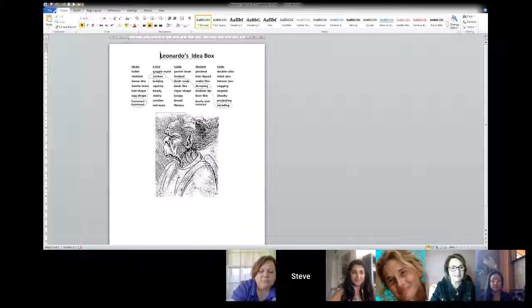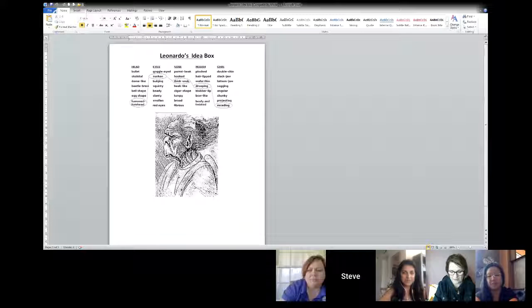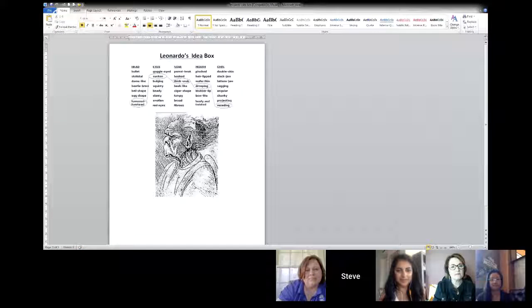So the general idea is quite simple. He wrote down head, eyes, nose, mouth, and chin. He wrote down a bunch of descriptions for different types of heads, eyes, noses, mouths, and chins. And then he took his pen and went boop, boop. Or he could have written down numbers and randomly selected a number, or asked someone to select one number from each column. And if he had, for example, a furrowed forehead, sunken eyes, a thick snub nose with a drooping mouth and a receding chin, then that would be the inspiration for him to create that particular picture. And of course, it just depends on the luck of the draw.